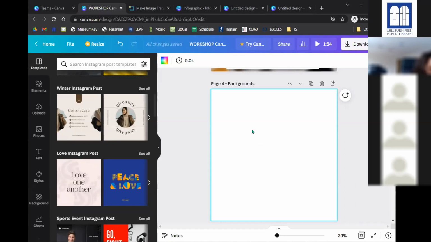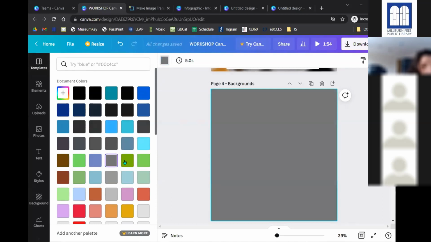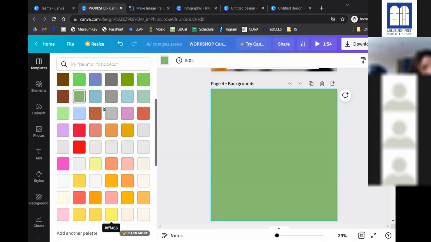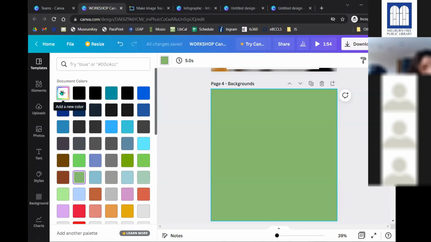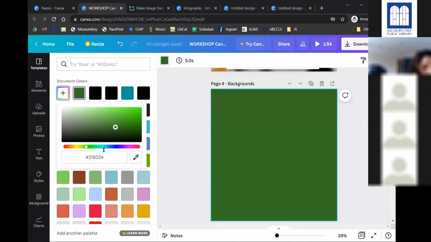So to make a background, we can do it a couple ways. One, we can just select the box, and then go up to this rainbow background tool. We can click on that, and then we can begin to change the background of the page like this. We can choose any of these preset things. If we want to do something additional, we can get this whole color wheel thing.